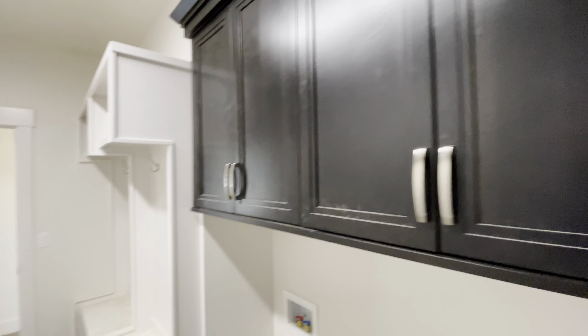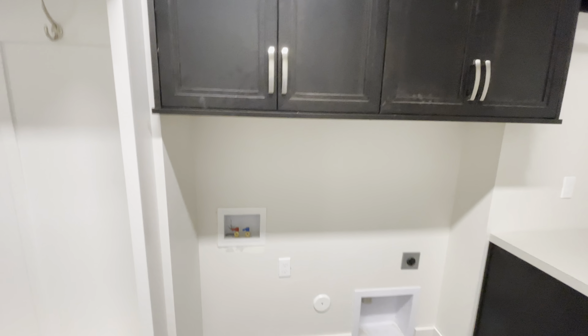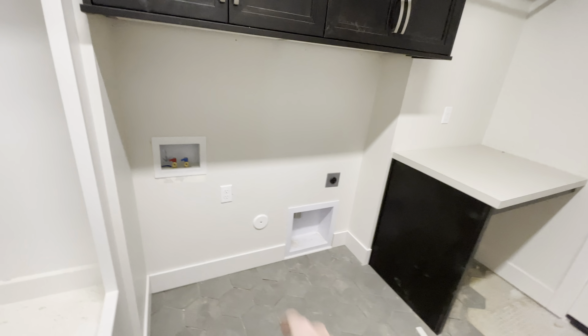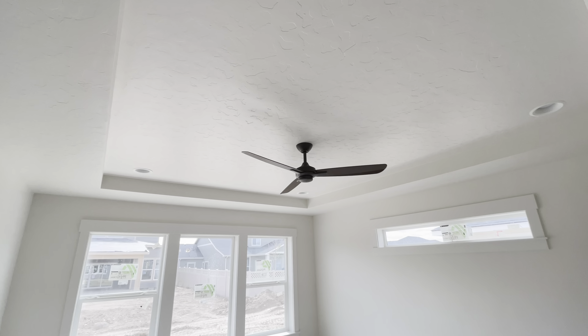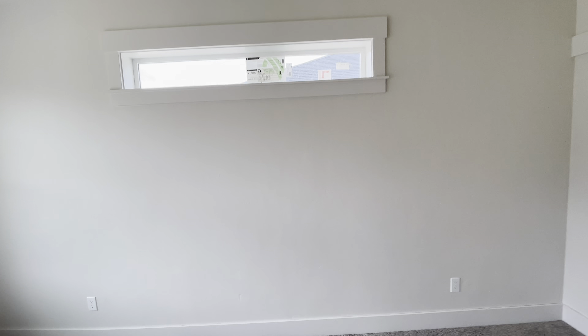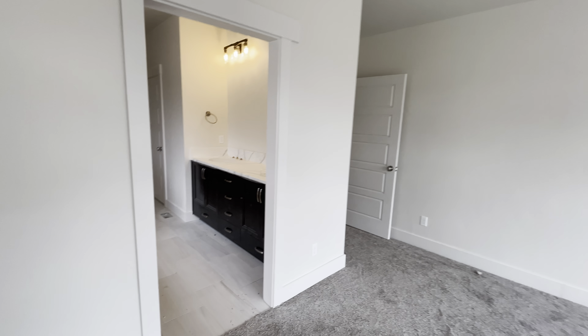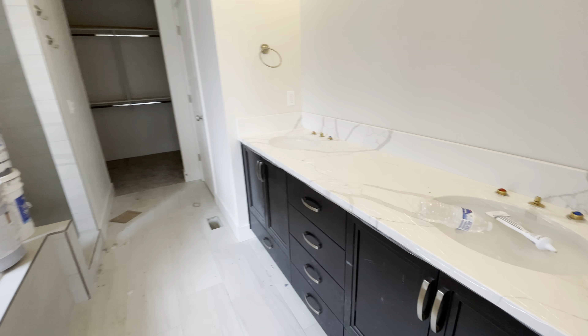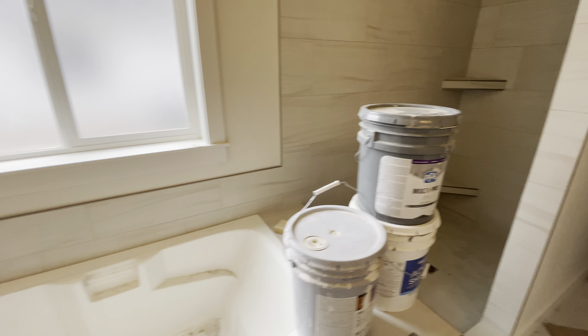Taking you into the master — you've got laminate countertops in the laundry room, which is where your washer and dryer go. Dryers are electric in Idaho. Coming into the master bedroom, there's another tray ceiling and a transom window over the bed area. They'll include landscaping and fencing all said and done. Matching countertops, cabinetry, and fixtures, plus a soaker tub with a nice tile floor and tile around the base.